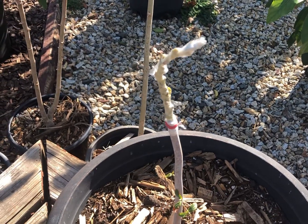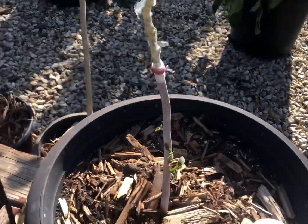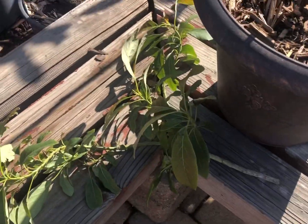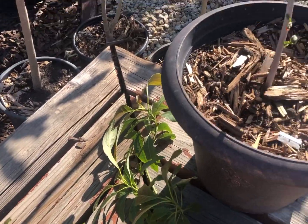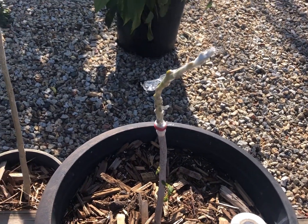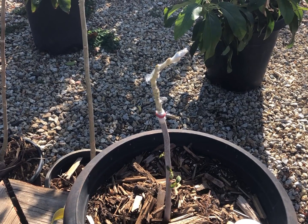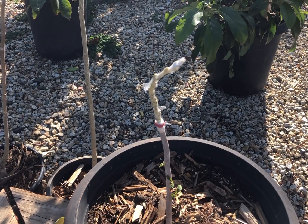Let's go take a look at that other graft. But this is a gem that we did on a single stalk. You can see what we cut off, and I'll be using that for mulch. But we'll get this one taken care of, see what it looks like here, and do some updates on it. But let's go do an update on the Jan Boyce we did a couple of months ago.